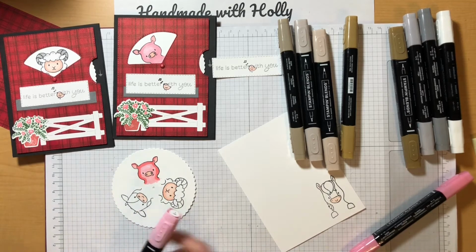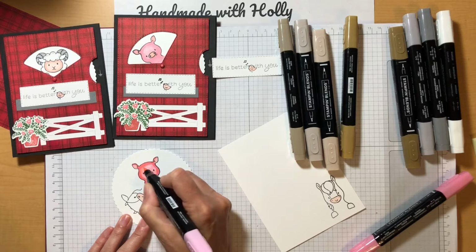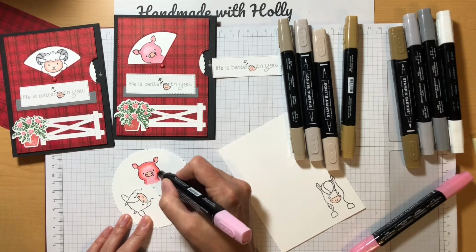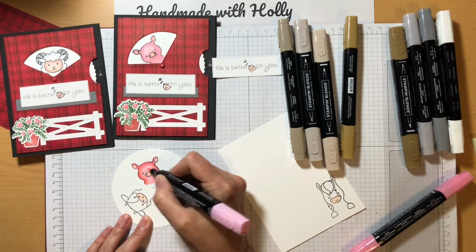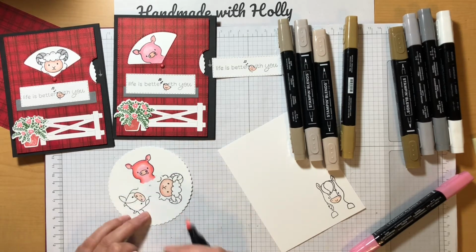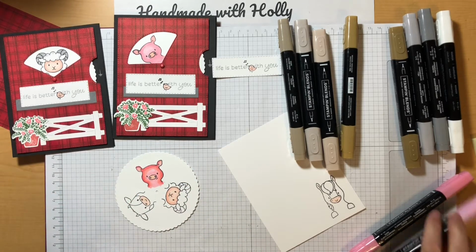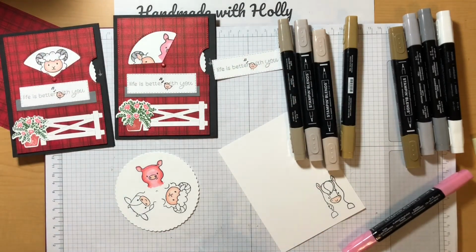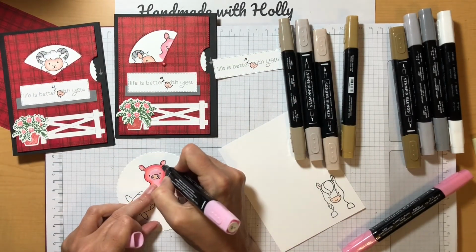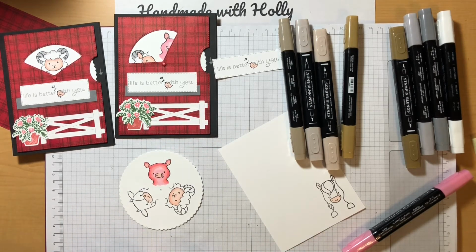And in order to blend this line and keep it from looking really harsh, I'm going to come back over the area where I finished with the dark Flirty Flamingo and bring in the light there and blend it all together so that the pig will sort of gradate in terms of the depths of the tone. So I think I'd like just a little more up here in the ears. And I'm pretty happy with that now.